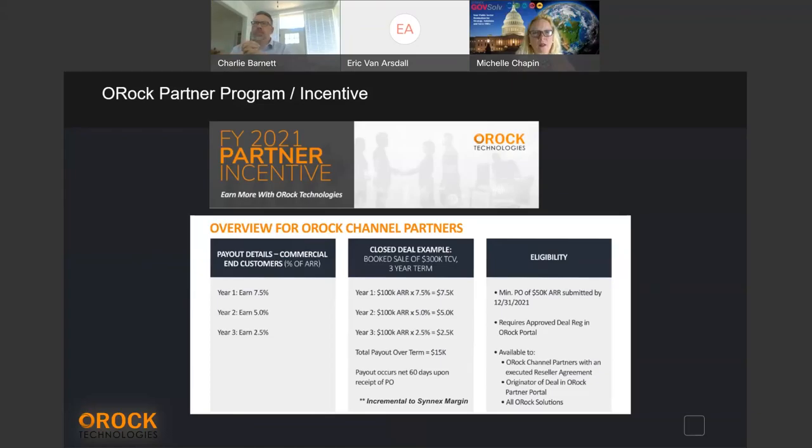What we're trying to do is be the easy button for adding a CSP to your portfolio. We can help customers reduce their overall cost of ownership. We are a white-glove support organization through all stages of the sales cycle. We have flexible services and engagement based on all of our partner skills, and I think we have great upfront margins — up to 15% single-tier model — and compelling back-end program rates as well.